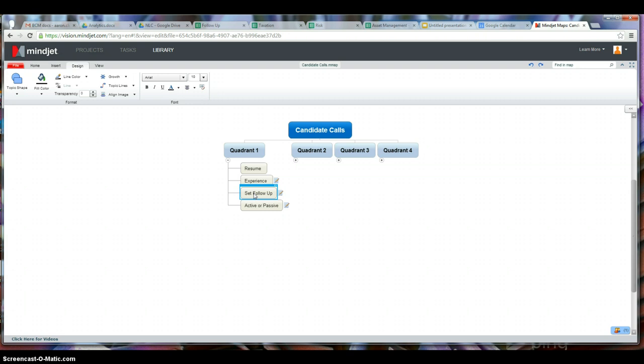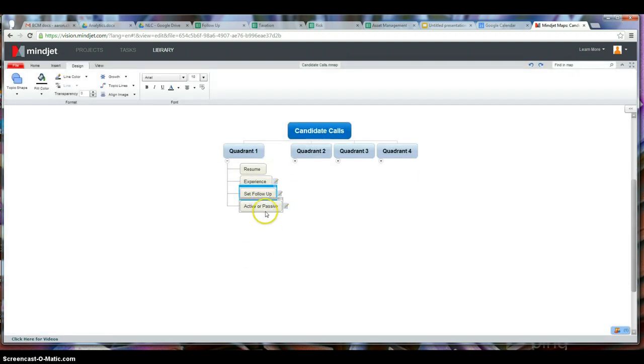Set a follow-up. At the very least, we also want to set a follow-up. That can be the same day, or it can be a month down the line, depending on where they're at in terms of interest. But we always want to get a follow-up, unless it's somebody we know we can't work with right away, then we wouldn't necessarily need one. Or maybe the follow-up is, let's touch base a month or 3 months down the line. So set a follow-up with them. Definitely something you want to do in having a conversation.